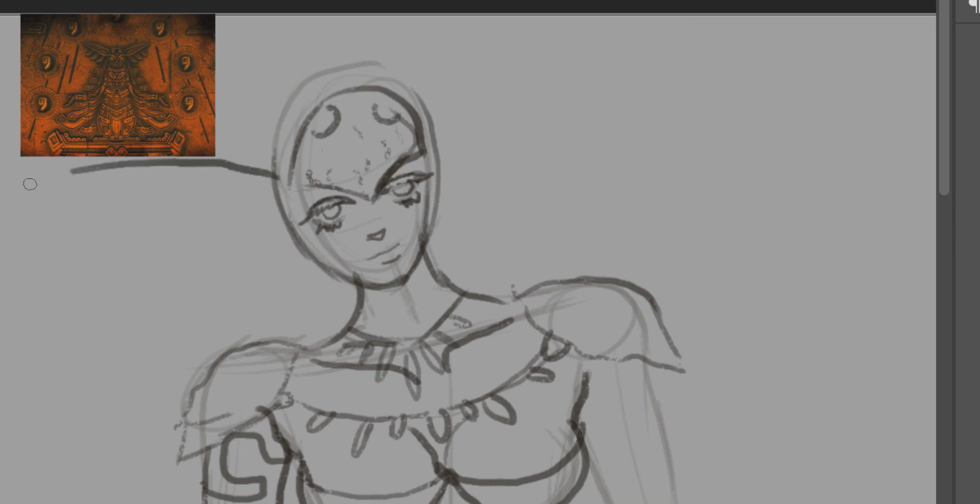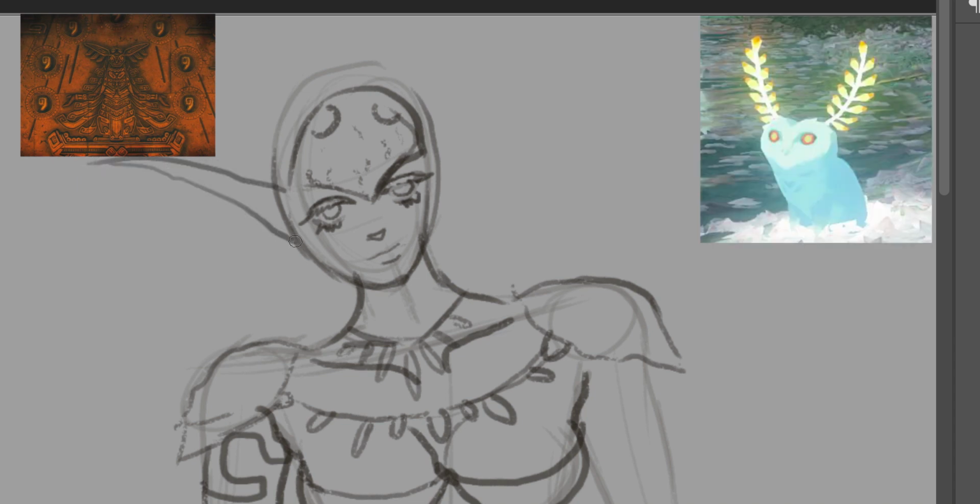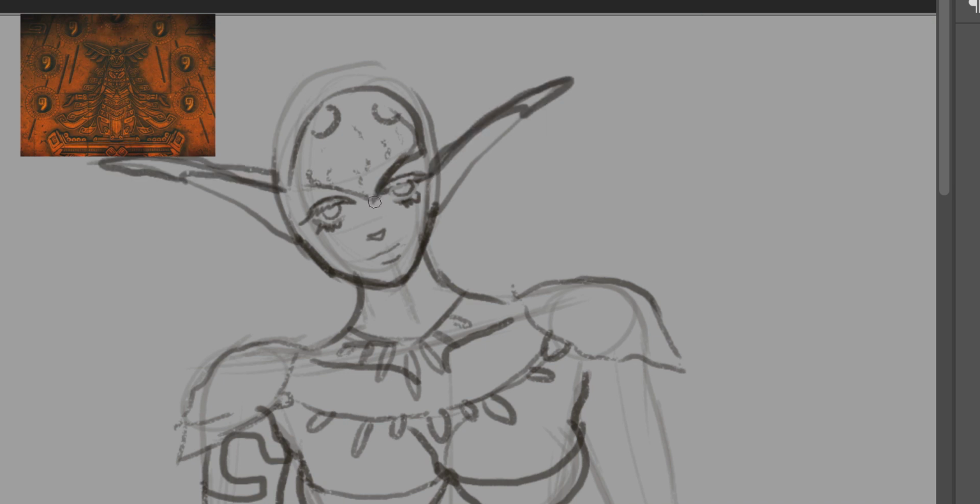Moving on to the ears. I saw some theories that these could represent the Blue Pea's ears from Breath of the Wild. Although I love this design idea, I think the carving would have more appendages on both sides if this was the case. Instead, I think it's a very large Hylian ear with some chains representing jewelry and some tendrils of hair hanging down.